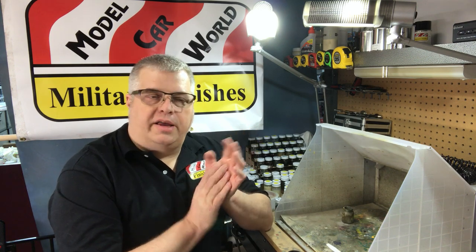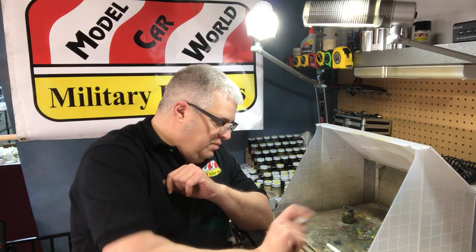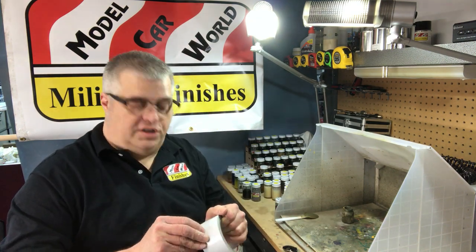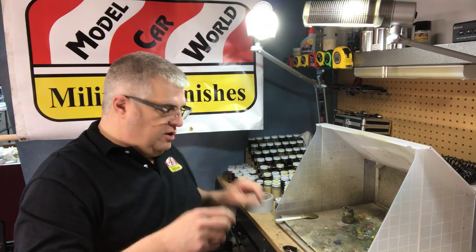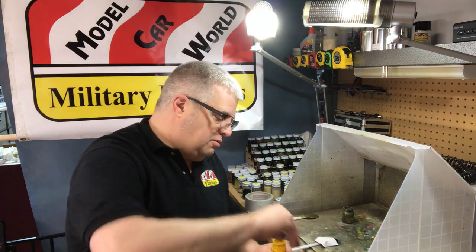Our paints are very opaque. They have a lot of pigment in them, even though they're pre-thinned and look very thin — they are very opaque. That's why I have this black spoon here. I'm going to take our yellow — this is our Air Force Chrome Yellow — and spray the spoon. I'm going to take a piece of duct tape to tape off this spoon to show you how tough our paint is. This is just standard white duct tape, and you can imagine this being the propeller on your airplane model — we tape that off like so and go ahead and spray this yellow right on there.